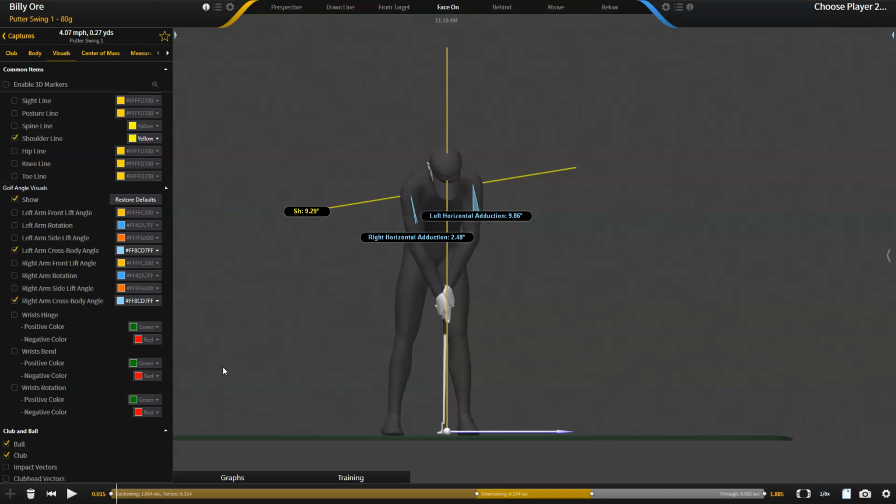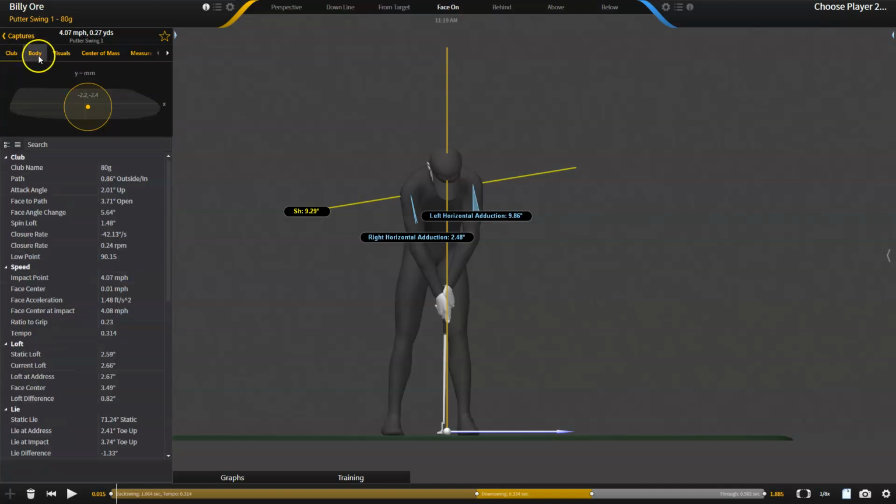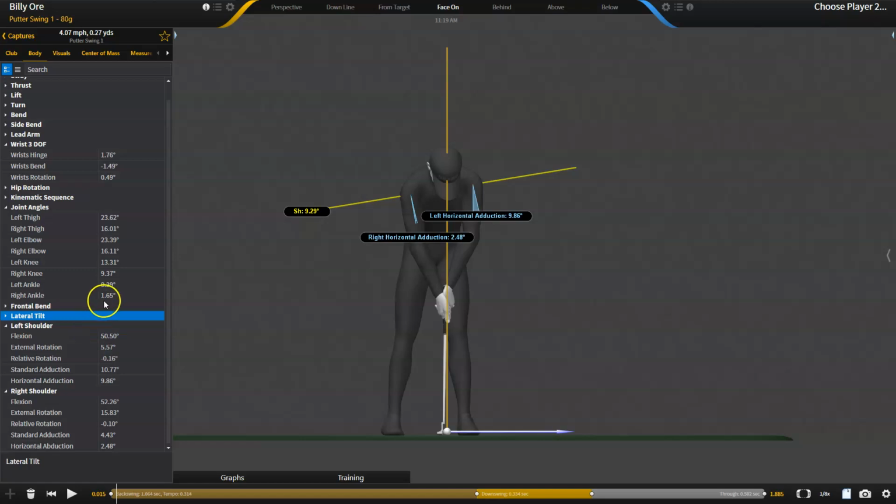However, today I'm doing a 20 player study looking at the comparative analysis of three different putters in their hands, and the manufacturer wants to look at the joint by joint data. I've also looked at the club data, but in this case, I need to look at a bunch of specific data points at P1, P4, and P7, and put it into a big spectrum. So it's quite a large task. The question is, how am I going to move the right elbow, the left elbow, the wrist bend graph numbers over to a spreadsheet where I can look at it?